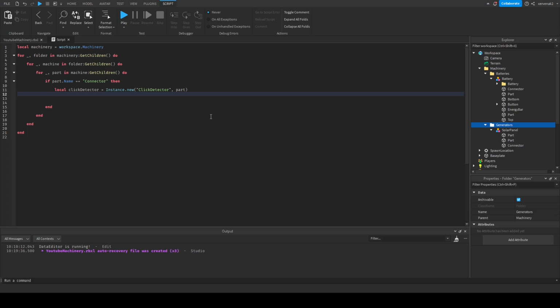Okay, and here we would like to latch onto this click detector. So clickDetector.MouseClick:Connect with the function. We don't necessarily need the player in here, so we can skip that, and let's just print machine.Name .. connector clicked.